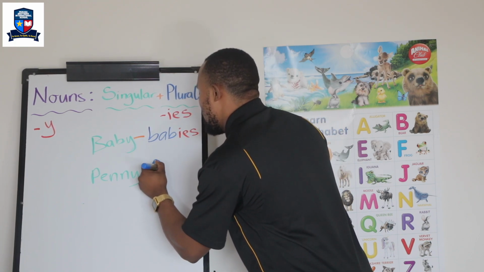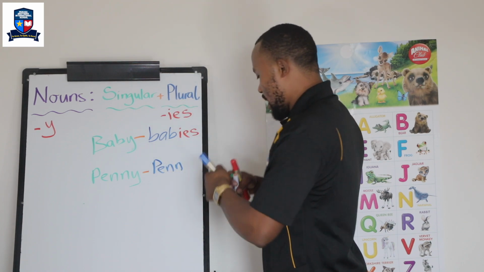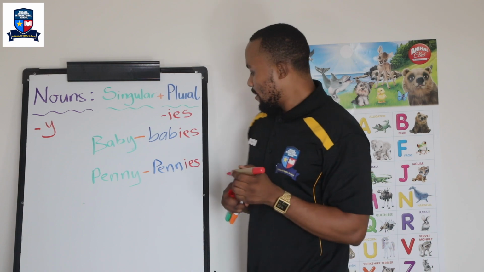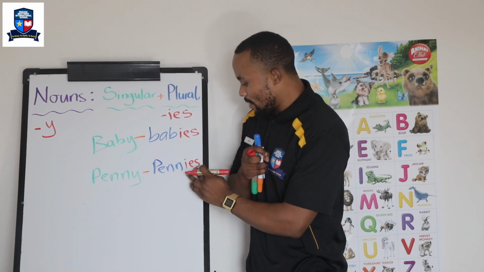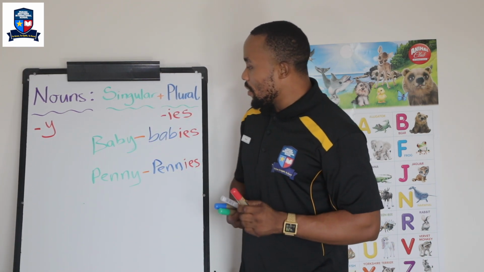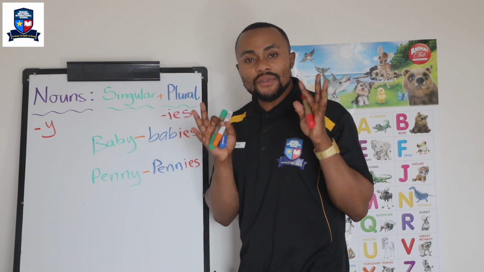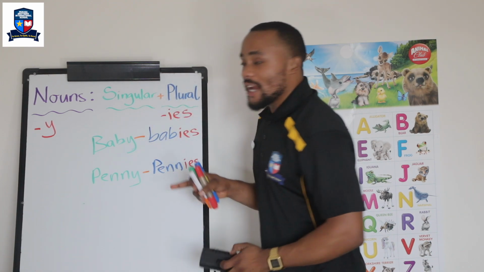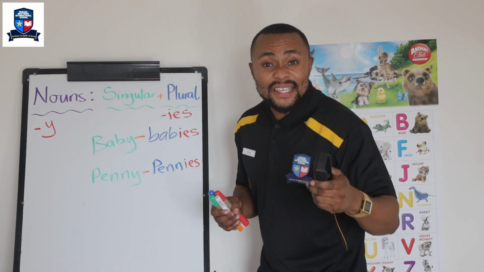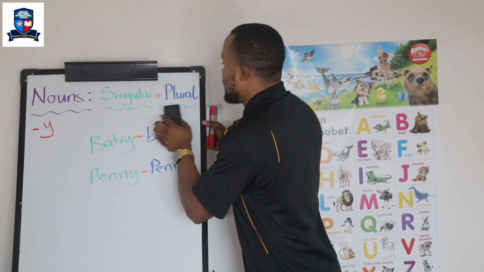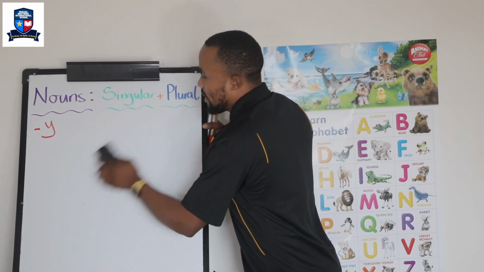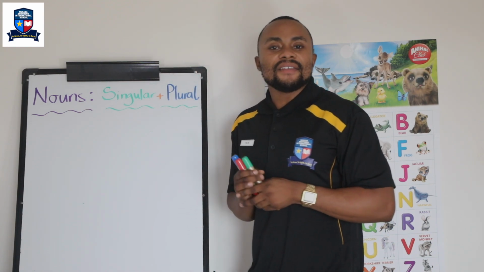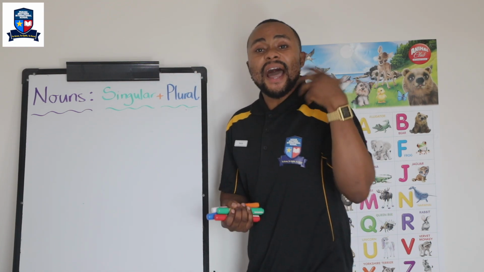So we have pennies. IES. Pennies. Okay, very good. So that's just an example. Those are some of the examples. Okay, so let's just finish here. But next, there's another different example I want to show you. Let's look at this one here. These are very interesting. There are other words as well.